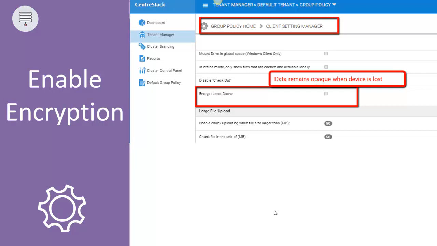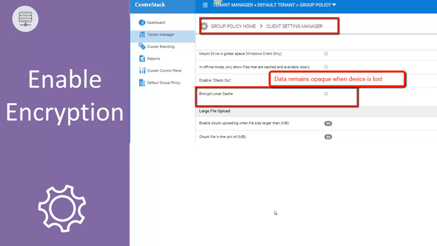Data at rest encryption provides similar protection. The difference is that the data is stored in encrypted form in cloud storage, which is great if you don't trust your service provider. But there may be times when the service provider needs to provide additional services like backup and restore, which they may want to remain independent of CentreStack. That separation will not be possible with data at rest encryption because they will be dependent on CentreStack clients to decrypt the restored data. So the advantage of endpoint encryption is that you can address threats from end users without necessarily having to make the data opaque to service providers.